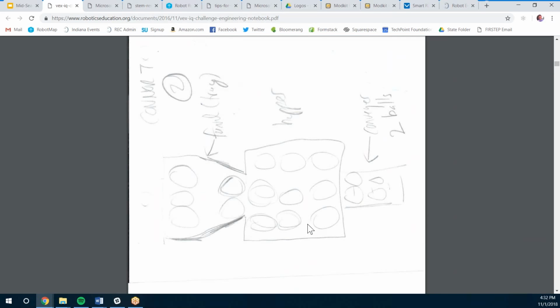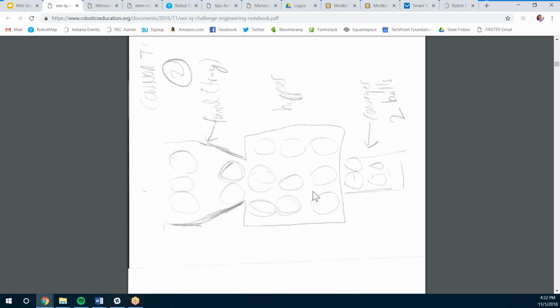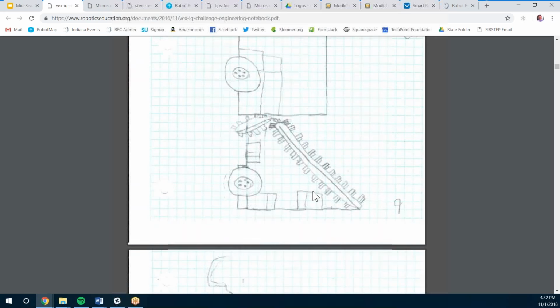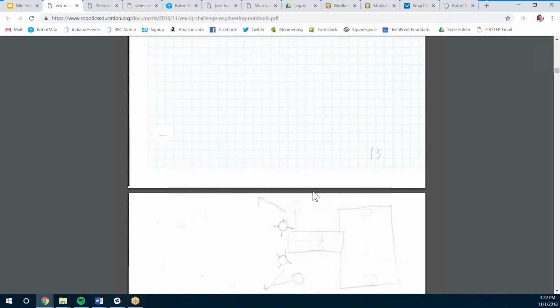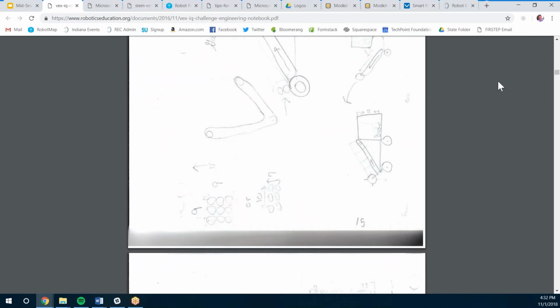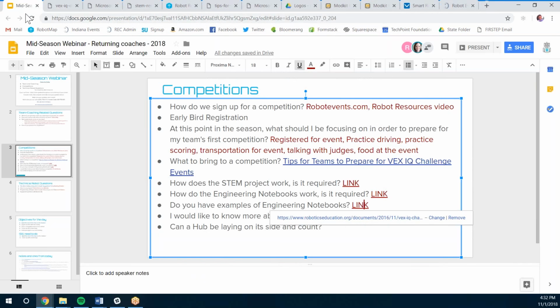Here's a sketch. You look at it, it doesn't have to be a perfect, well-drawn sketch. The whole point is just to show our documentation of it. It looks like there's a hopper and counting two balls or whatever it might say there. So it doesn't have to be neat and clean. It just has to be organized, showing the thought process of where we started, where we ended. That's the whole point of the notebook. But anyway, there's an example of it.